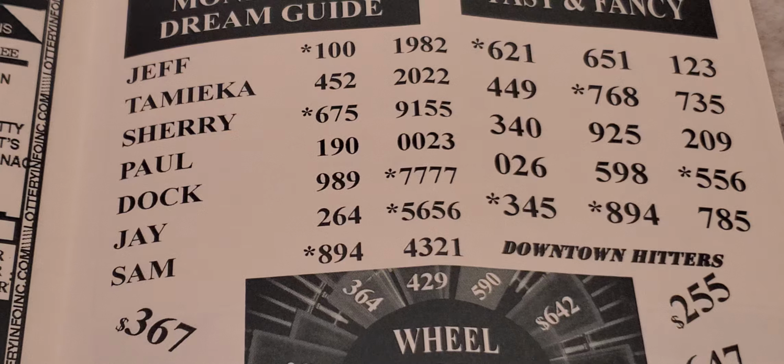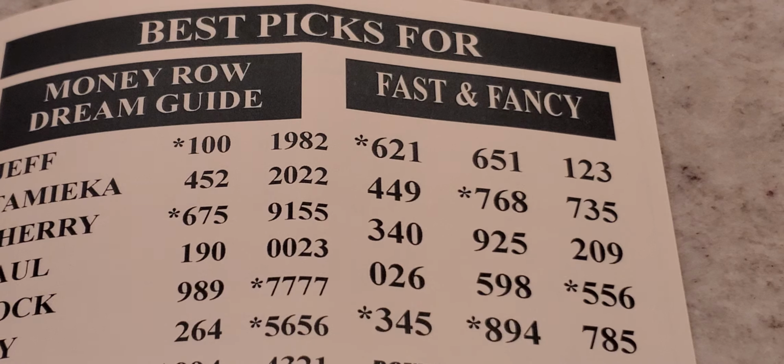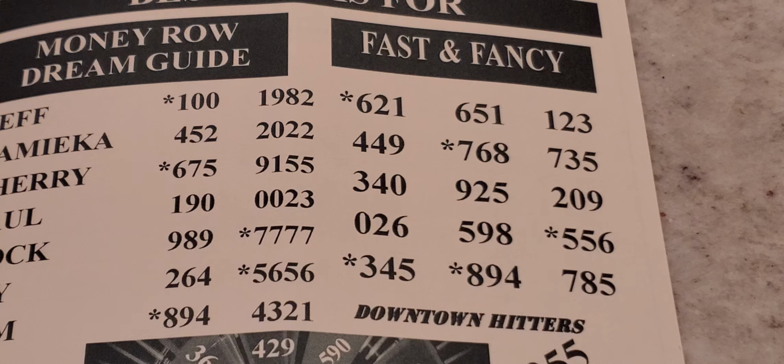And you can pair them up with some other numbers up in here if you like. You got 123, and then you got 026, then you got 621 and 651. See it right up in there. So just try to play a combination of these, play them on different days or play them for multiple draws. That way you won't miss the number if you don't play it on a certain day.